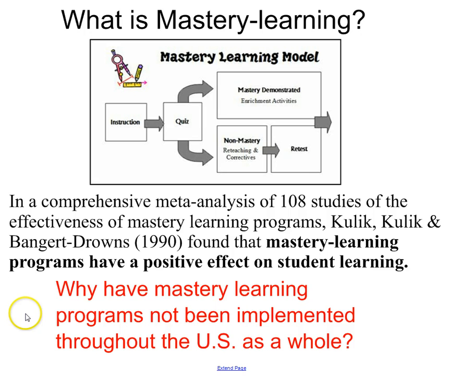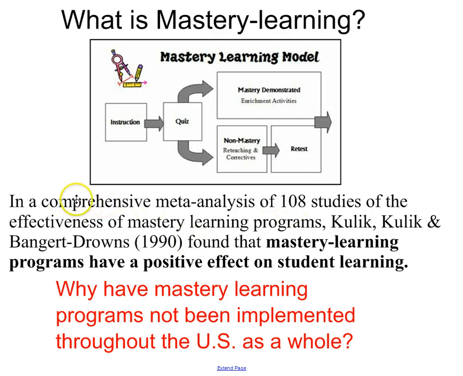So what is mastery learning and how does it fit with the flipped classroom? The mastery learning model, simply stated in this little graph here, is you give instruction followed by a formative assessment. If a student doesn't reach mastery, you reteach, you correct the things that were wrong, and then you retest until a student reaches mastery. Once they reach mastery, they can move on to the next thing, the next level, the next unit, whatever you are teaching.